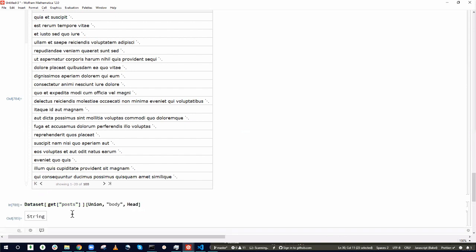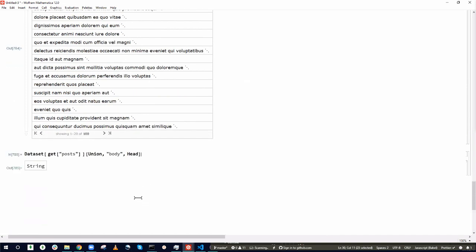And so what this is telling me is that all of these 100 rows in the data set are a string. Well, that's really good. If, for example, there were any numbers, then you would see string and real or integer. Or maybe there was some missing data in there, then you would see string and missing. All right, so this is very informative with regard to the fact that everything in there is very consistent. It's all a bunch of strings.